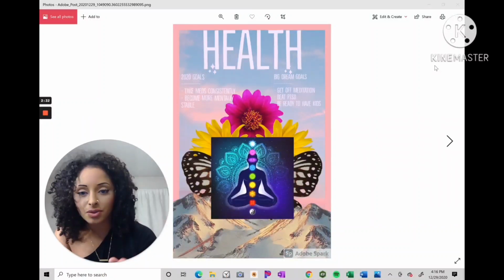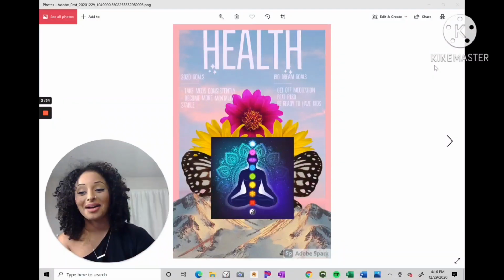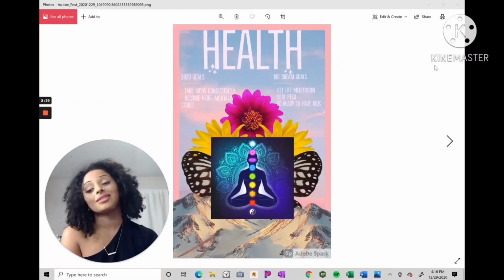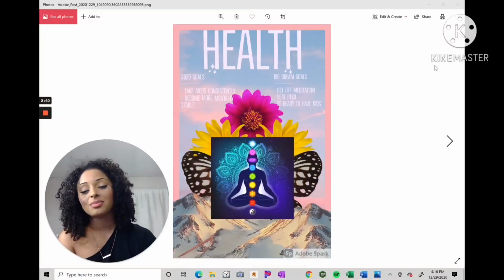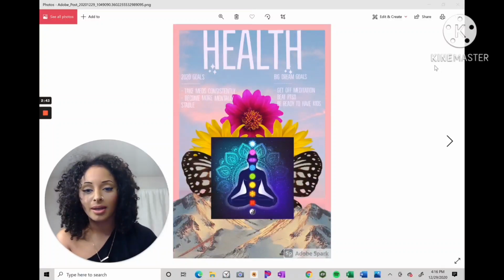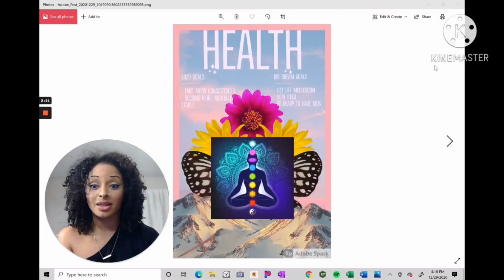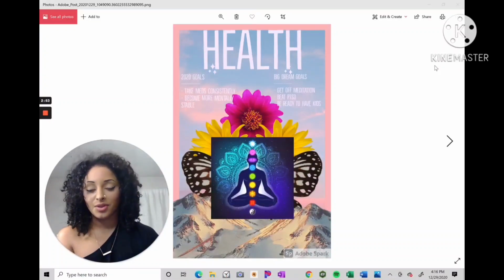So for my 2020 goals, you can see some of mine are pretty simple. To take my meds consistently, and to be in a better mental state of mind, become more mentally stable. As a lot of you know, I have PTSD and depression and anxiety, and that's a big thing for me. So those are some attainable goals for me in 2020.